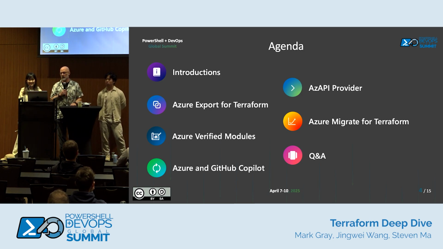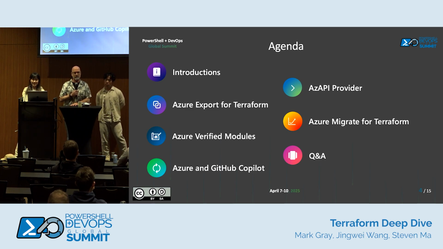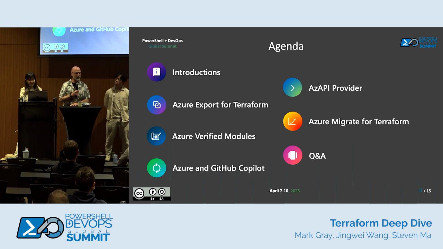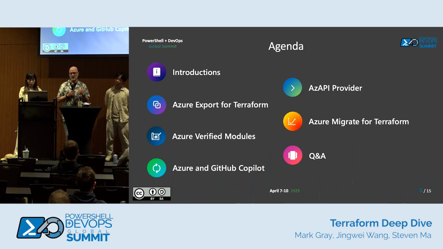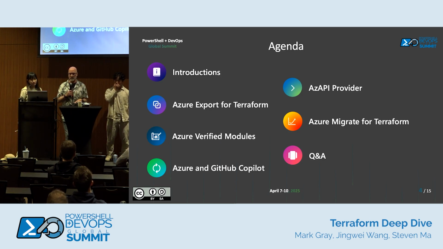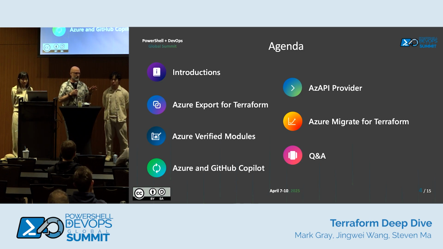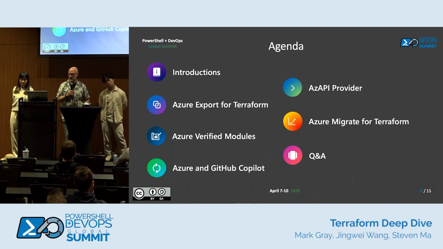Then we'll talk about Azure and GitHub Copilot. Like I hinted at and didn't get to demo in the state of IAC, we're doing some implementation so you can use the Azure Copilot to actually ask Terraform questions and get Terraform code back. We're doing that in VS Code as well, so you can go into VS Code and do it right there. We'll show that, and then we'll talk about the AzAPI provider. We introduced it both in the 101 and in the state of IAC, but we'll really dive into that and show you what the benefits are of using it and how you can use it.